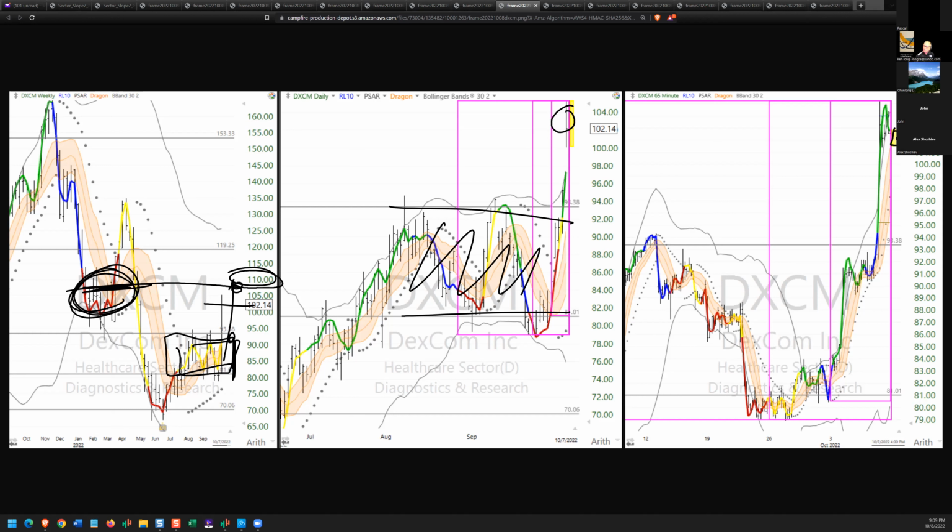If there's no new buying pressure that can come in, then this fails back to here pretty darn quick, and that's a 10% fail. But if it does break out, say, above 103, then there's a good shot at getting above 105, and if you only have a 50-cent risk, you have a 2 to 1 multiple in here, and then if it breaks out, this could really go. So that looks to be interesting as well.